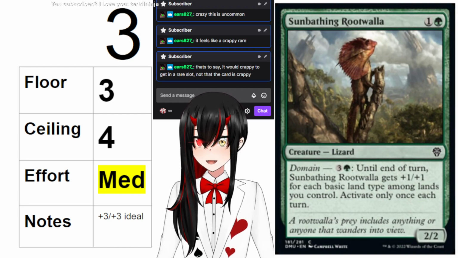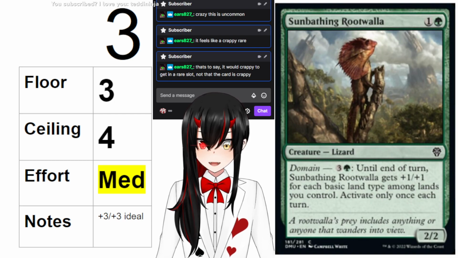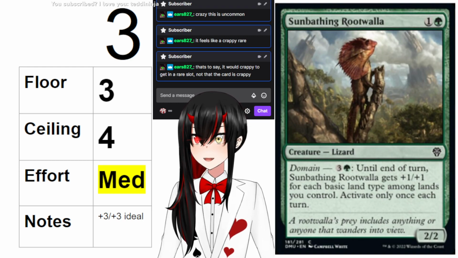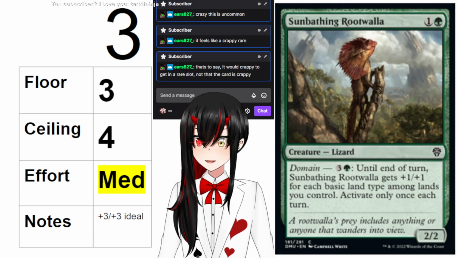I think there's a solid mid-range domain deck, and it's kind of awkward because the mid-range domain deck wants to spend all of its early picks on dual lands. But that's good because no one else wants this card. So this card will come back around late, especially if you snap up the dual lands early.